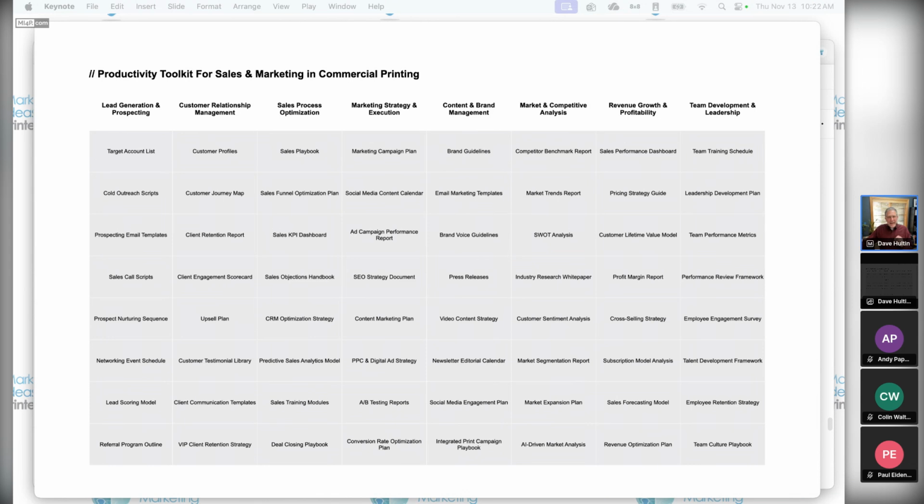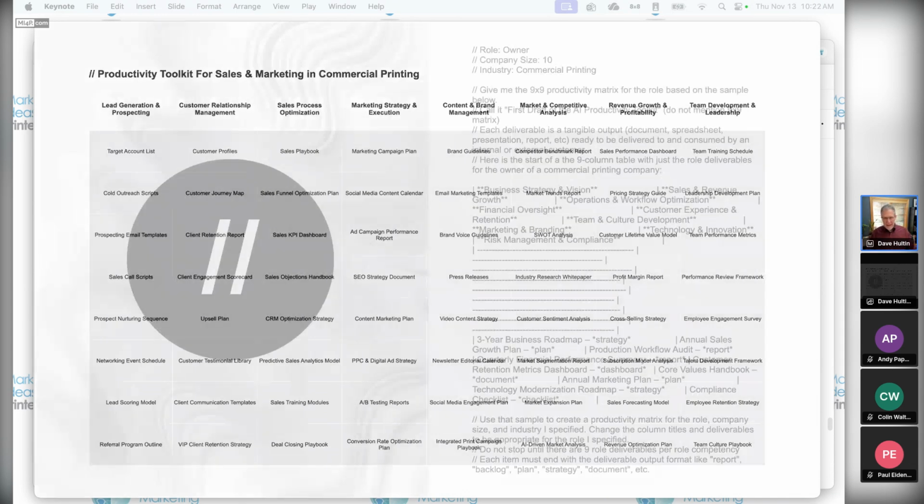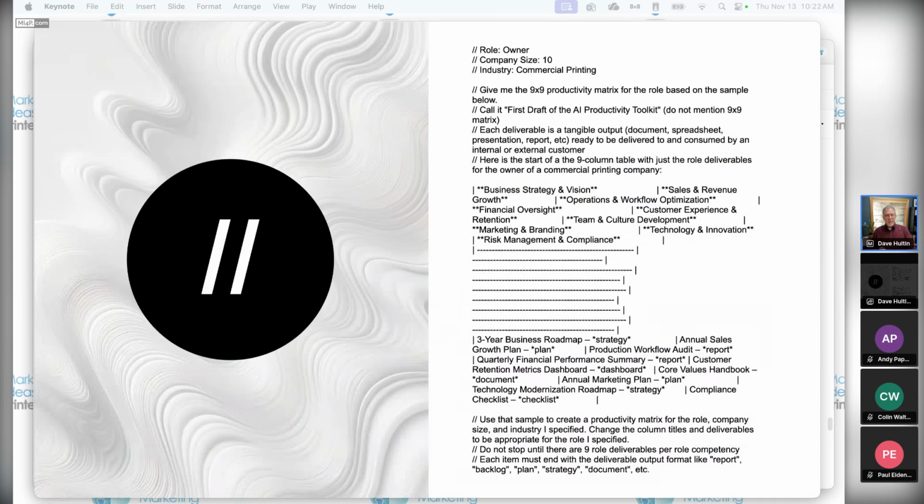But for now, I'd like you to take a few moments so that you can create this toolkit for your role right now. And the way we're going to do that is I'm going to copy and paste this prompt into the meeting chat, and then you can take it into your AI, and you're going to create your personal productivity toolkit in your chat. So I'll drop that in there. Now you can copy it, but do not run it yet, because there's one piece of information that I need to make sure that we talk through together so you can get the correct results.